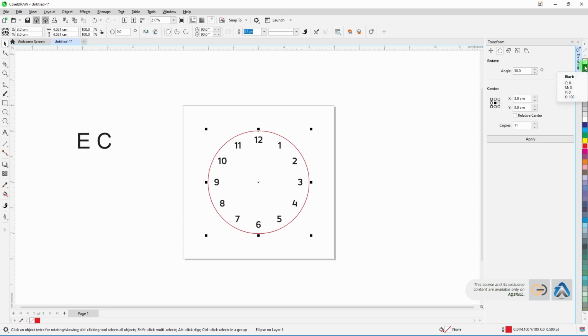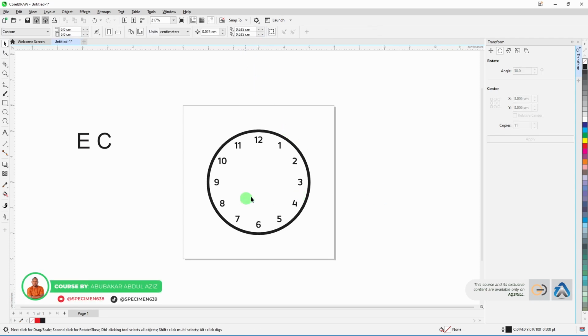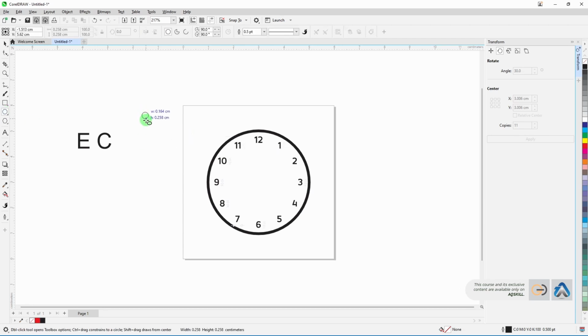I'll right click on the black, and I can increase the outline a little bit based on the design that you are doing. I don't have any design in mind. Mine is to show you how you can get this well arranged. So if it's a clock, you can make another circle, hit P to center it, then make it black. Then you can do the hour, the minutes, and the rest.